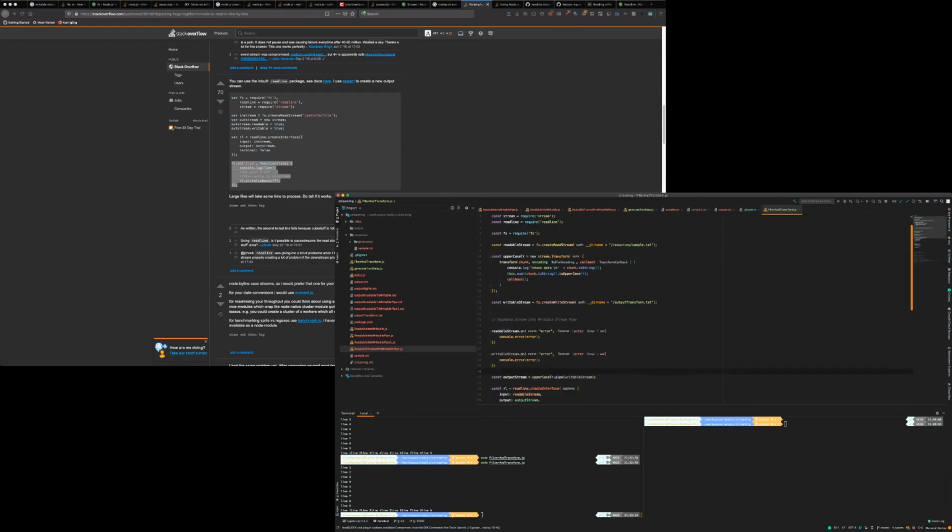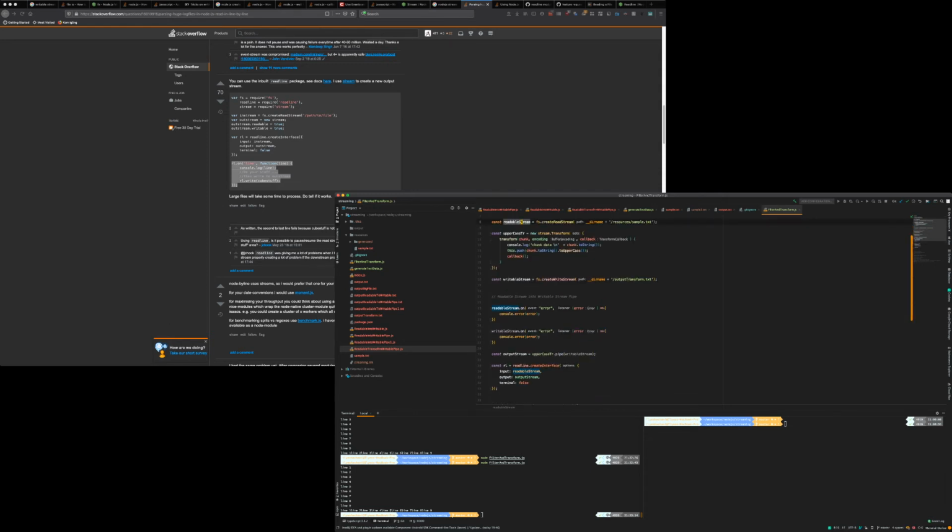So we have a readable stream that reads data from a file. That is the start of this, and then we have a transform that handles that, and after that we have a writable stream.